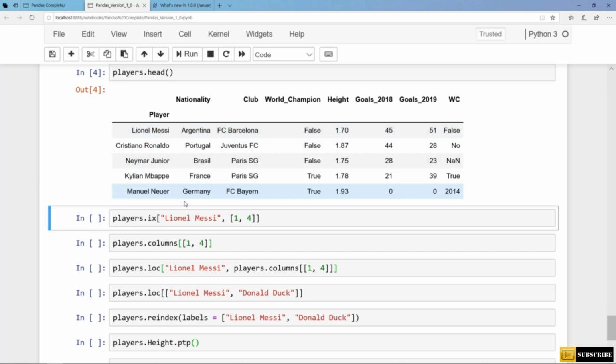So that's label-based indexing. And we want to get the columns at index positions 1 and 4. So that's the club and goals 218. Then we can simply code the following here. So we have IX. And here on the left-hand side, we have the index label for the row. And here on the right-hand side in a list, we have the index positions of the columns.